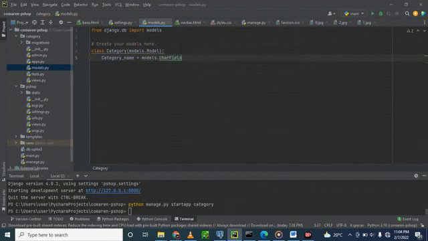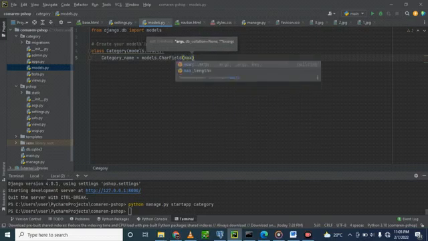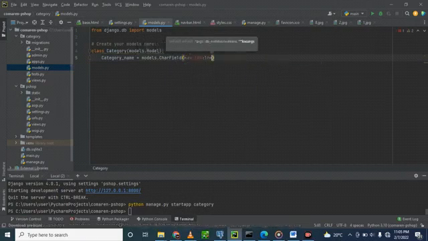Then we assign that field the maximum length of the characters. We say max_length is equal to 255. Why are we doing this? We are doing this because we are getting this from the users.